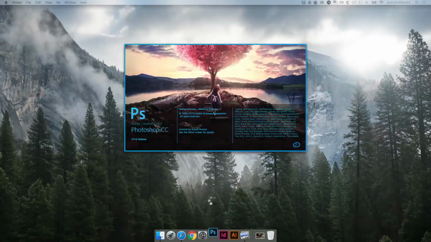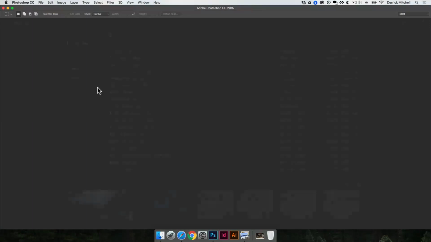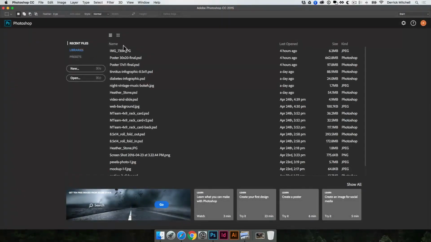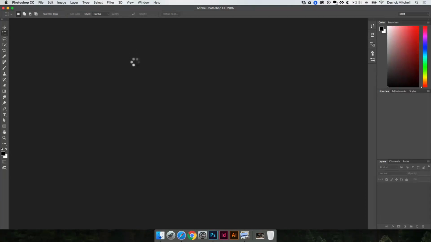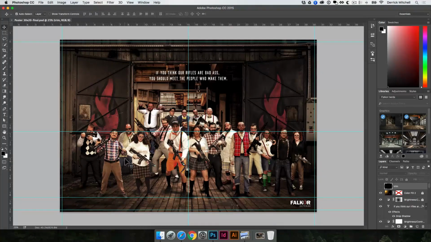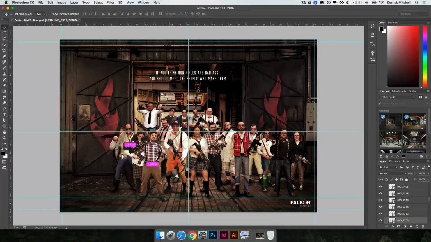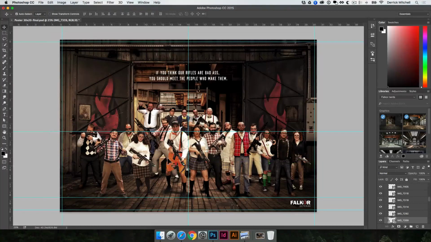I'm going to open up Photoshop, and because the poster file was one of the most recent files that I opened, it's going to be in my recent files list here. There it is right there. And let's take a look. So what I did when I created this image, and you can see here I've got these guides. These guides help me see how tall everybody is when I brought them in and cut them all out, and if I click on any of these and drag them around, all of a sudden it totally breaks the illusion, if it didn't already with me telling you.